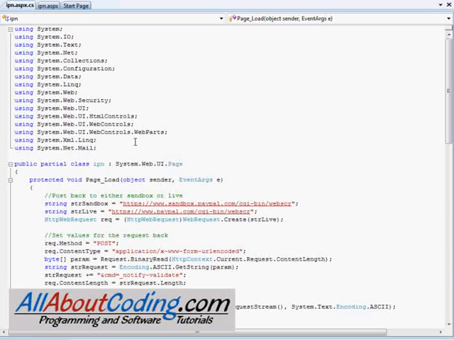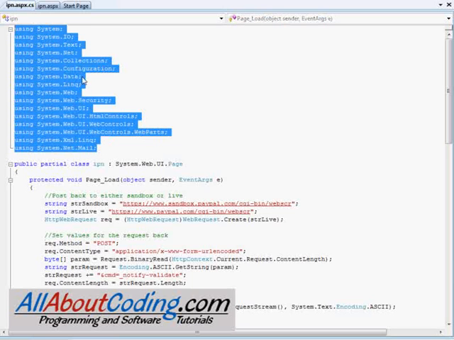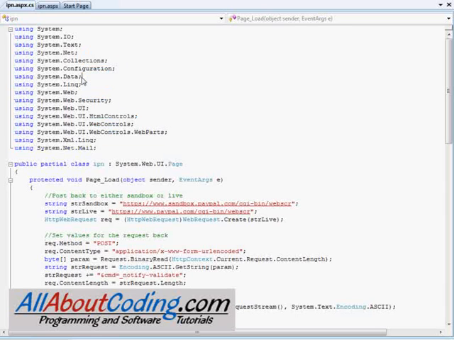Also to be noted here is the fact that you're not going to be able to debug these pages very well. Being that PayPal requires this to be an exact URL, it's going to actually have to be on the web server to be tested. The only thing you really can do is to go to My Computer, right-click on it, and say Manage. And then you can look at the application logs, and they will give you some small information on the error that you may be having, if you had an invalid cast or something like that. But that's about the only way you're going to be able to debug, so double check your code before you upload your page. Okay, we're going to go ahead and get started here.